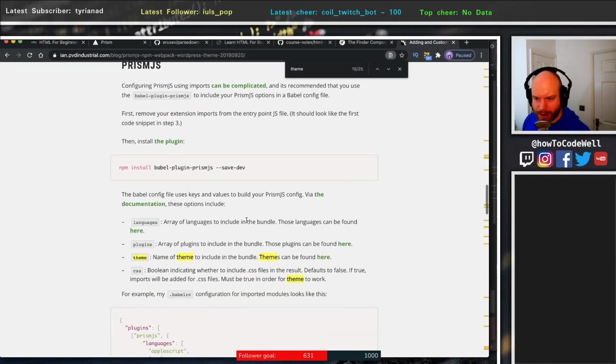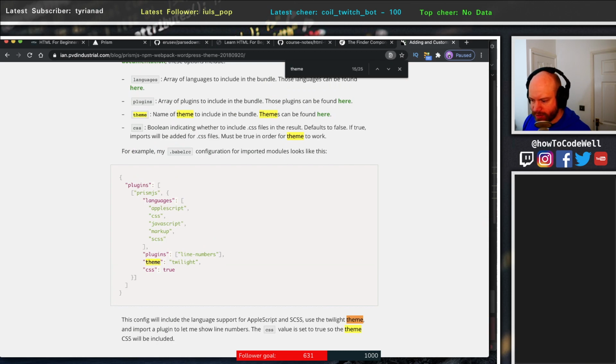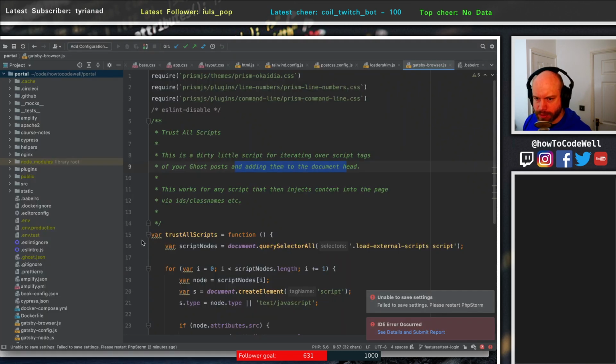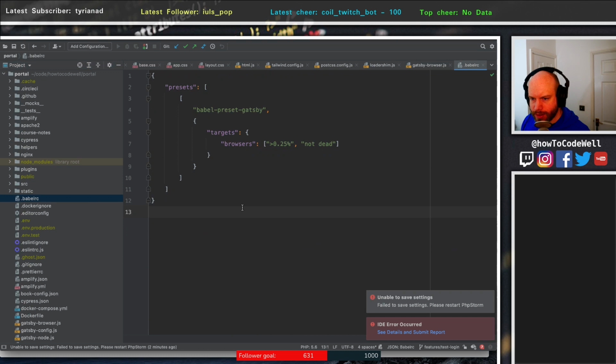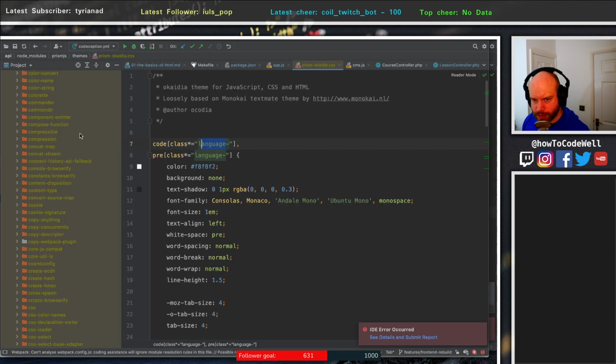I don't know why I haven't got this running. I suppose this is what that Prism Gatsby plugin was doing for me. Anyway, do we have a Babel RC in here? Yes, we do. Although I'm in the portal, I need to be in here.